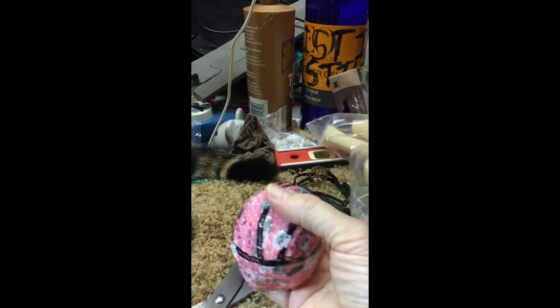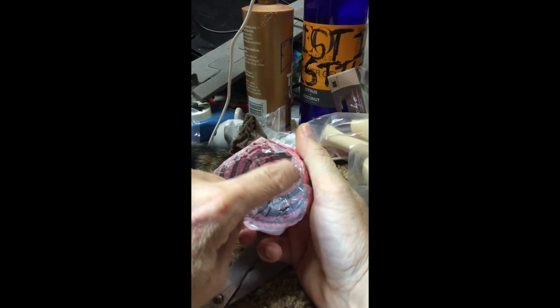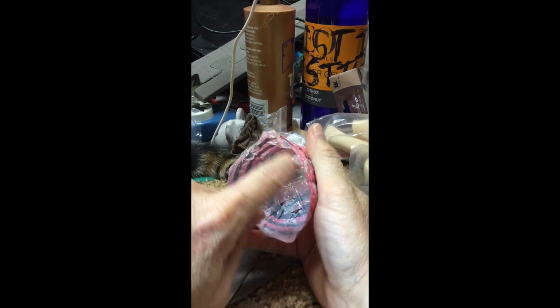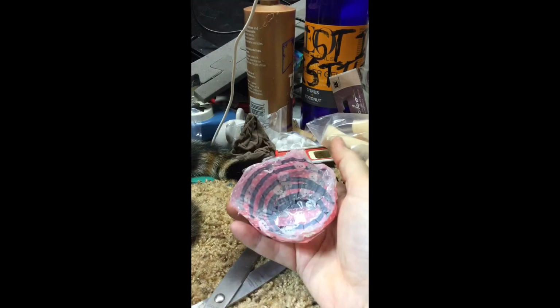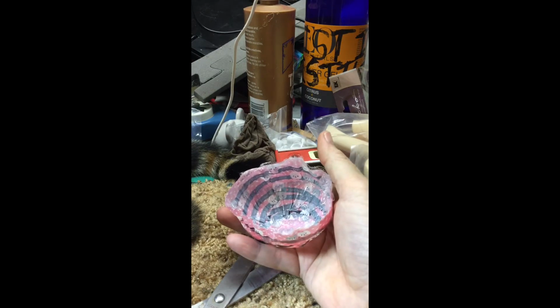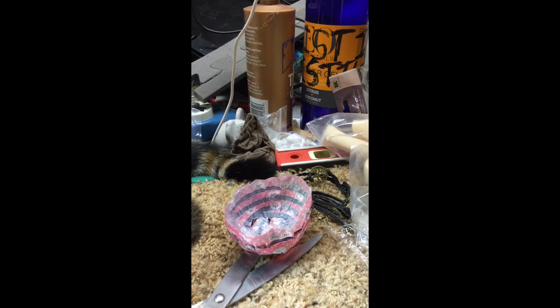But that's it. And when you send it to me, fill it up with paper towel or fill it up with toilet paper or cotton balls so it keeps its shape, and then put it in a box. And if you like, I can send you enough for shipping. But it shouldn't be that expensive to ship a little box.